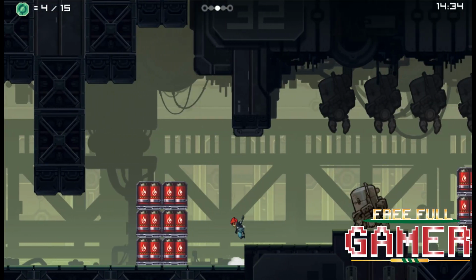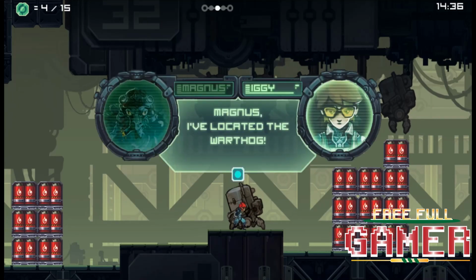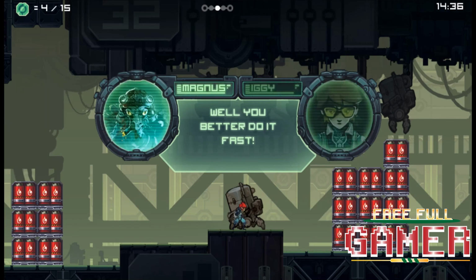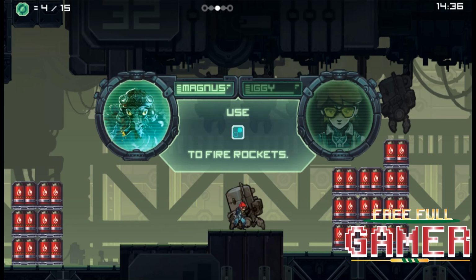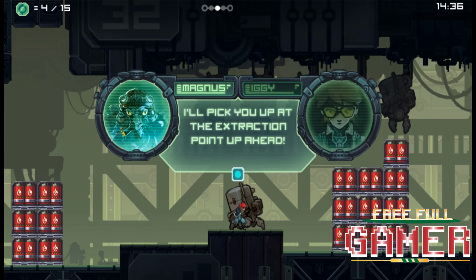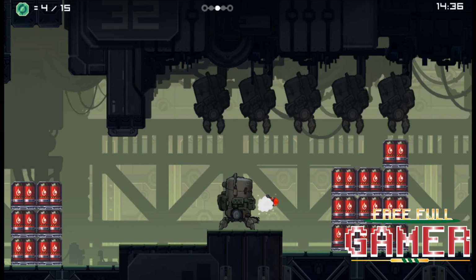Oh no! That's the tank! Looks like that intel you got from Dax paid off. Is it still operational? A few of the systems are offline, but I think I can at least drive it out of here. Well, you better do it fast. Security alerts over the whole island just went haywire. You're going to need that firepower to get out of there. I'll pick you up at the extraction point up ahead.